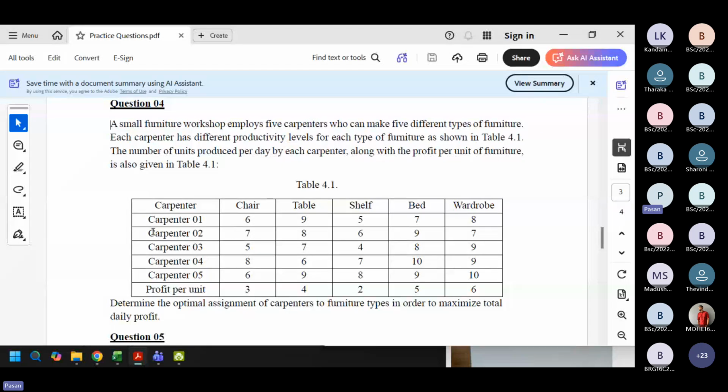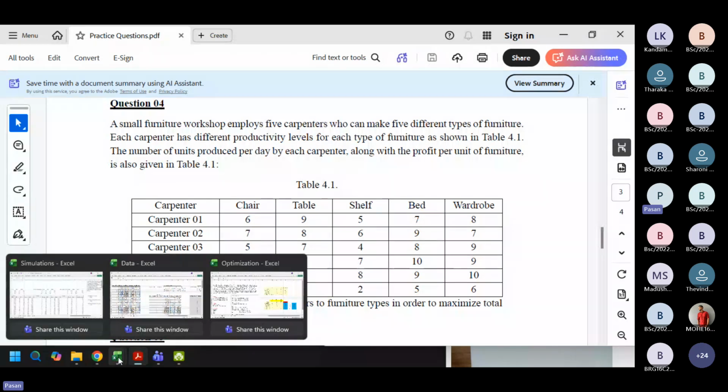And if you give carpenter two the chance of making the chairs, you get a profit of 7 times 3. So you can see we can get those profits, right? Using this table here, we can calculate those profits. So first we will try to calculate those profits, so let me calculate that one.